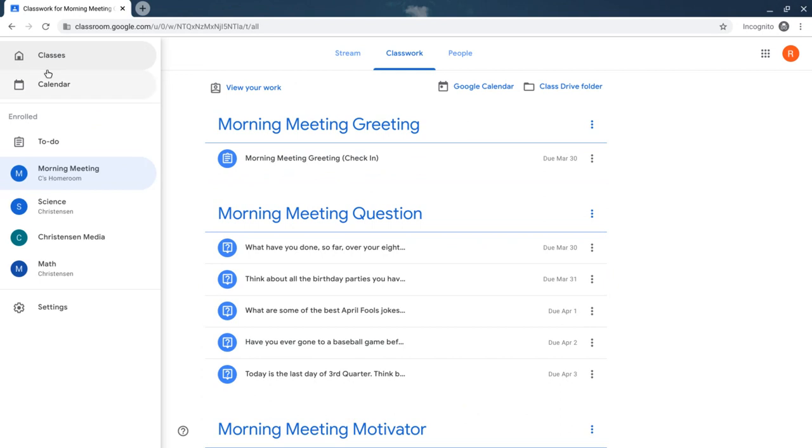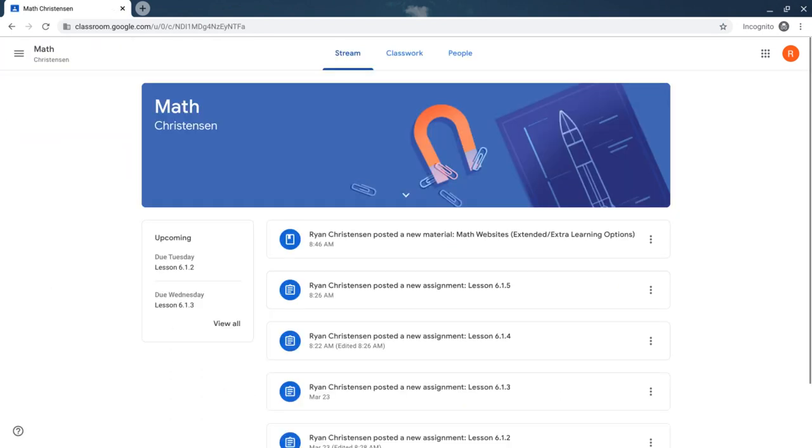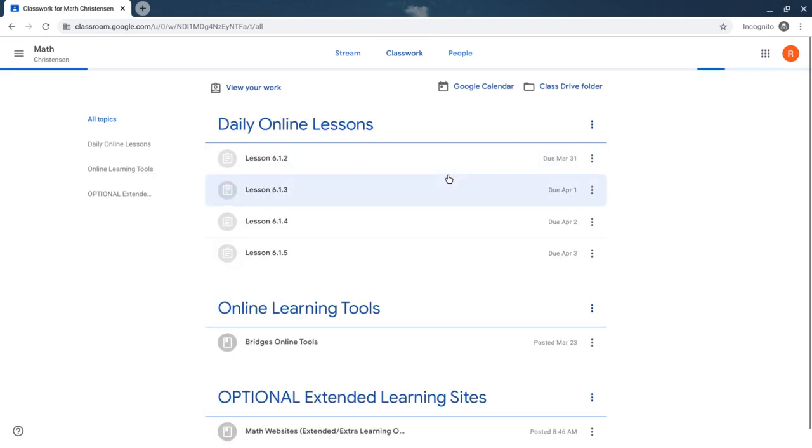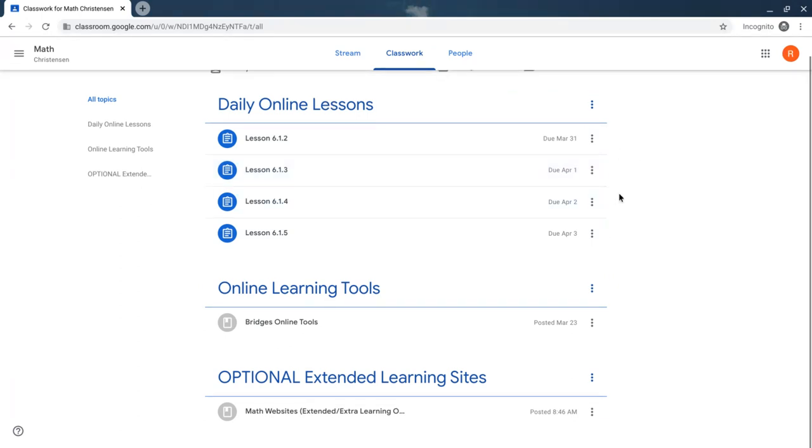And when you go back to your hamburger and you go to classes, you can see your math class will have a couple different things within the classroom as well. You'll always have your daily math lessons. I'll drop the entire week on Monday, to make it easy for parents, families, and students to find. So they'll be here for you. There's only 4 this week. We're not going to have a math homework assignment or math lesson assignment on Monday. That's where we're just getting started.